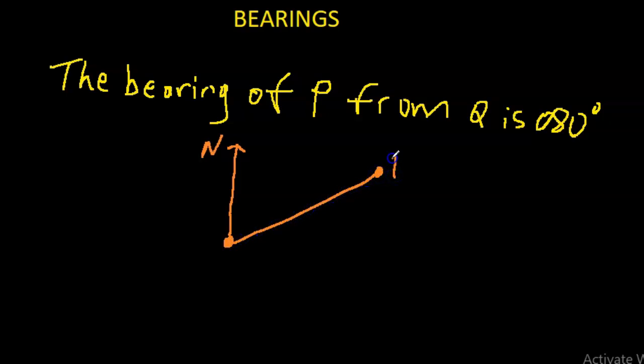We're not given the distance of PQ. By the way, this is Q. So you're coming from Q, so you first put down your point Q. All right, and you're coming from Q, going to P. And very important, when we say coming from Q, the line is coming from the north of Q. Alright? And this angle is 80 degrees. So the bearing of P from Q is 80. Let's say they give us the distance from P to Q is, say, 5 kilometers, then you'll put PQ as 5 kilometers if the distance is given.